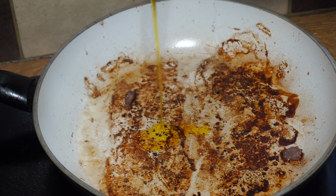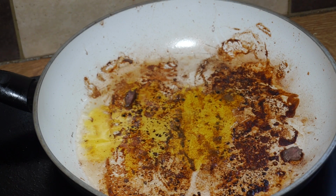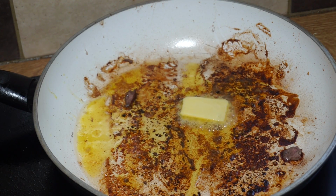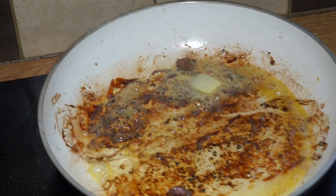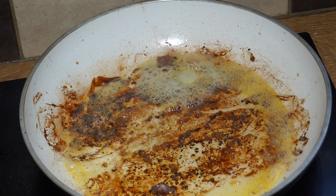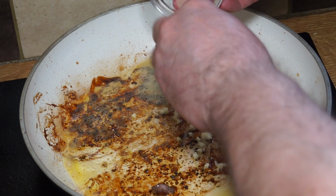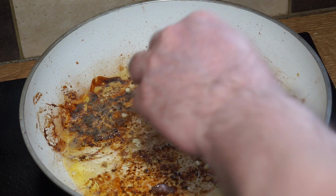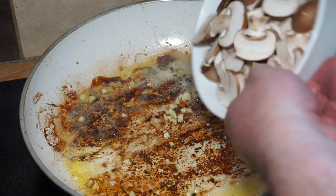I'm going to add a little bit of oil to the pan, about a tablespoon, and a little pat of butter, and swirl that around a bit. Into that I want to put my garlic, just one clove of garlic, finely chopped. Oh, that smells great. Lovely. Give that a little swish, and in go the mushrooms.